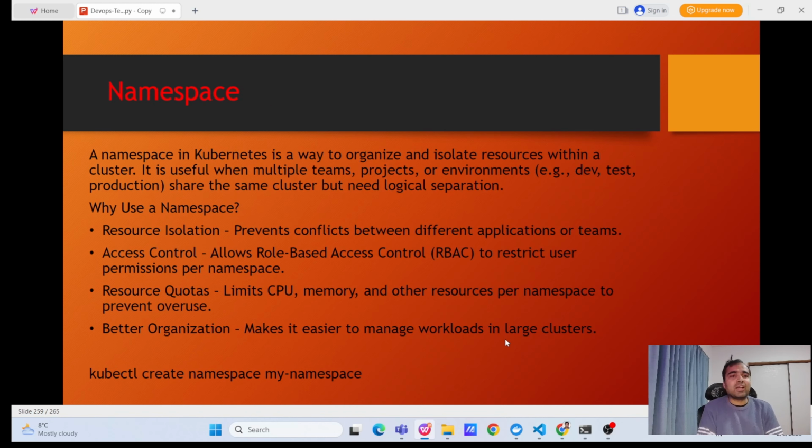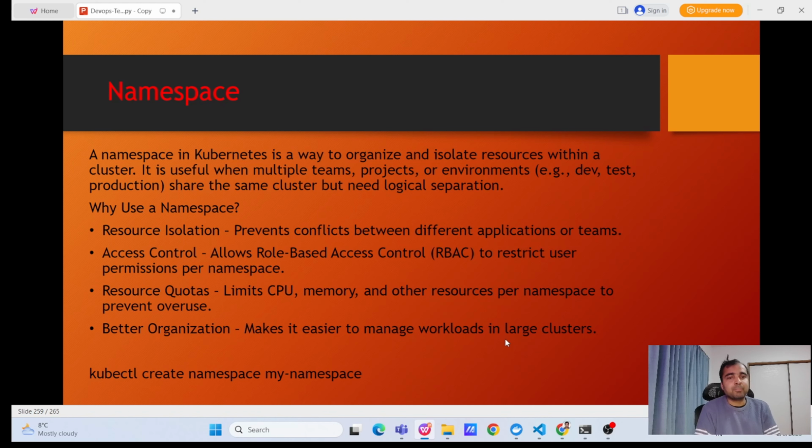Now, the first thing that comes to our mind: what is a namespace? A namespace in Kubernetes is a way to organize and isolate resources within a cluster. It is useful when multiple teams, projects, or environments like dev, test, or production share the same cluster but need a logical separation. So why use a namespace?